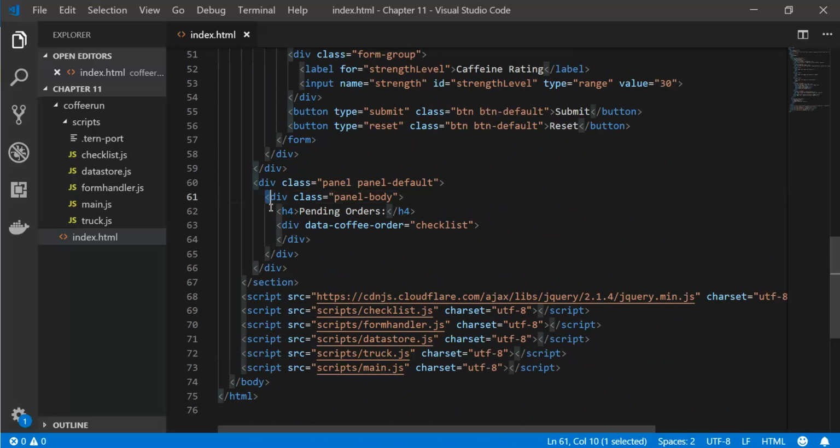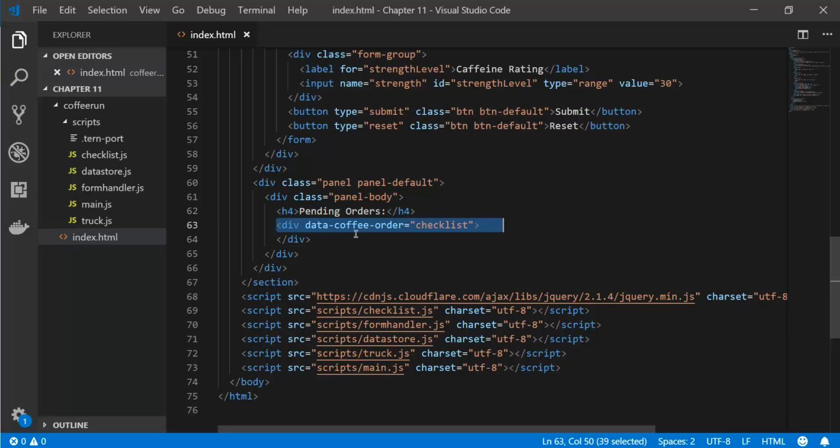All right, so in that div, we have another div that represents our panel body. A panel is just a placeholder to hold these things called panels, right? So if you think about a house, and in these old school houses, you would have these walls and they would have paneling on it, and each panel was a separate section, right? That's the same concept here. We're creating sections of panels to hold data. Each panel should have, well, this original panel should have the header H4. So we have one panel, it has the header pending orders, right? But it doesn't have anything in it other than this div.